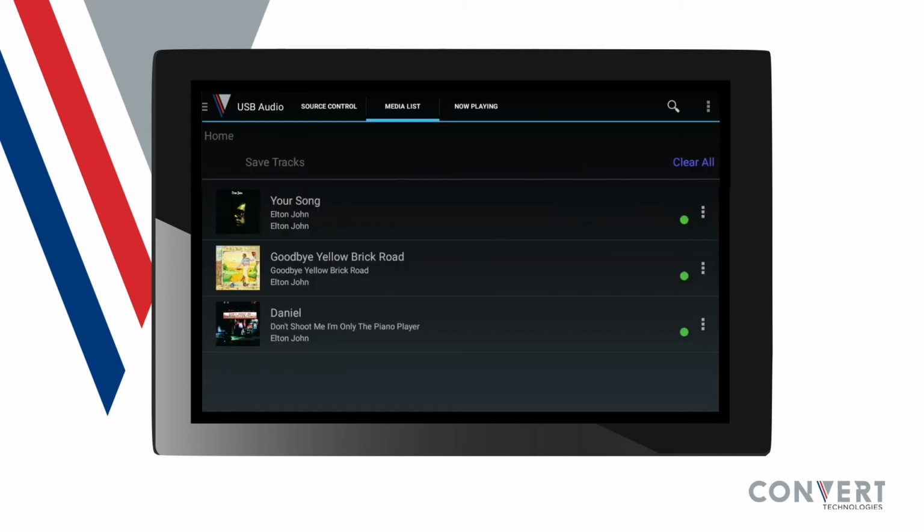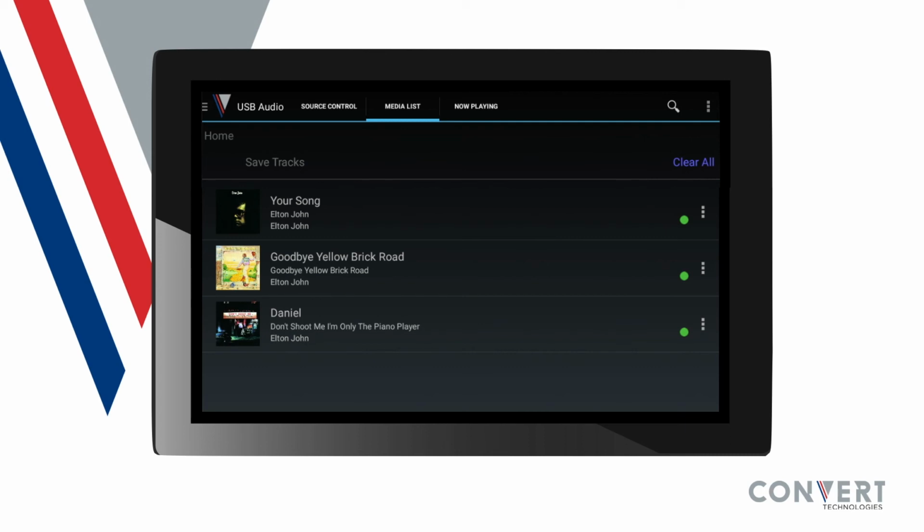Finally, the last editing tool that you may require is the merging of tracks together into a single album. Should GraceNote return different album artwork and album details for each track, then these will be saved in your media library as separate albums. Once you have selected to save your recorded tracks and use your credits, each track will have a green dot next to it to confirm it is now in your media library.